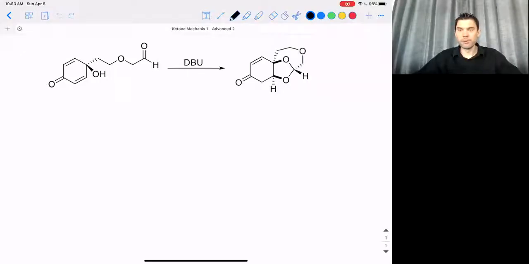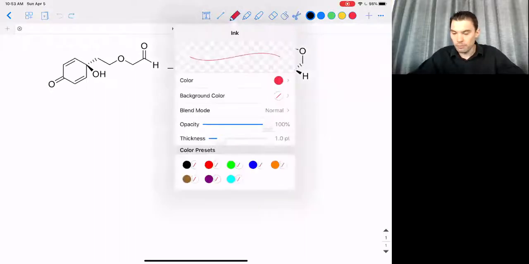All right, hi folks. This is going to be a mechanism problem that we're going to discuss, and I would put this in the general context of ketones, especially when we start talking about alpha-beta unsaturated ketones. And this is what I would classify as a more advanced mechanism for an average organic 1, organic 2 course.